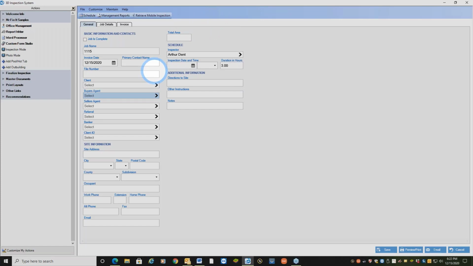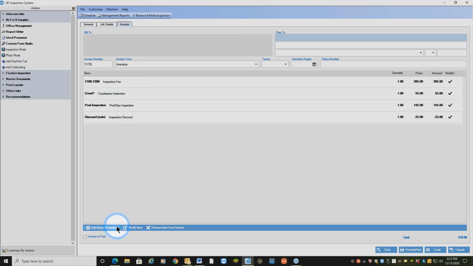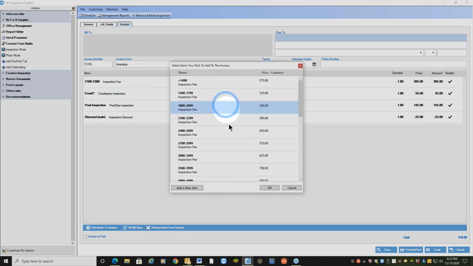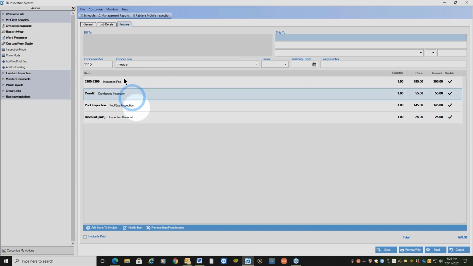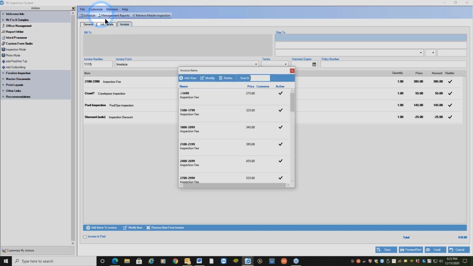Okay. And so now that you've kind of seen an overview of how it works as far as putting in the information, let's get into some of the changes that can be made. And I want to start with the invoice items. These are the items that we saw over here when we clicked on invoice and I said add items to invoice. These are really your services right here, okay? Now we don't change it here. What we do is we come up here to our customize drop-down menu and we can change all of our invoice items here. This is the same list we saw a minute ago, but there are a few more functions that you can do in here.